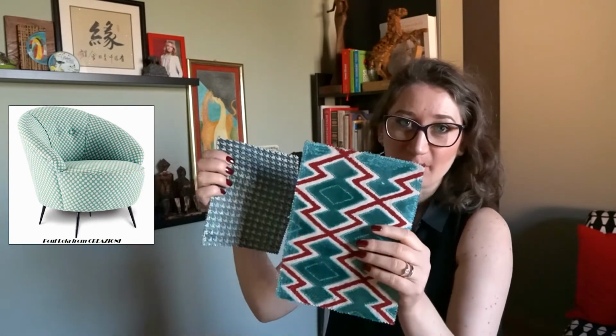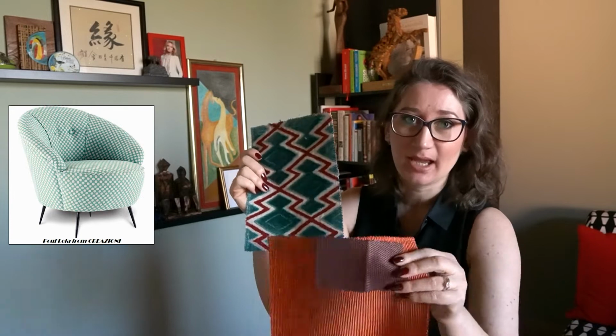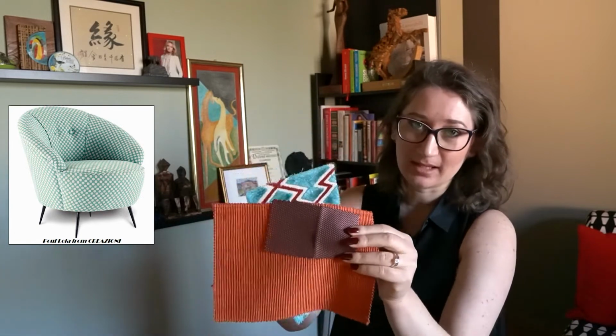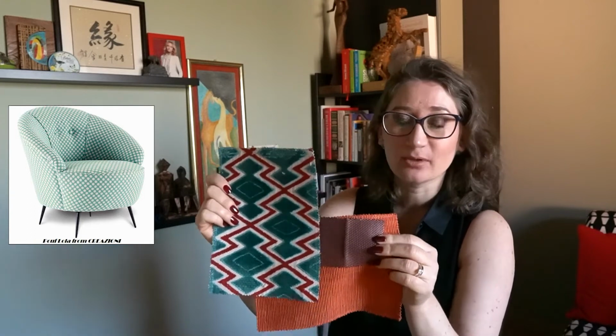These two will be a perfect choice, for example, for upholstering the items in your room, for example, the bed or curtains, or maybe the sofa or the armchair, creating some differentiality, and along with the basic colors of browns and terracotta, it will look more balanced and lightened up.